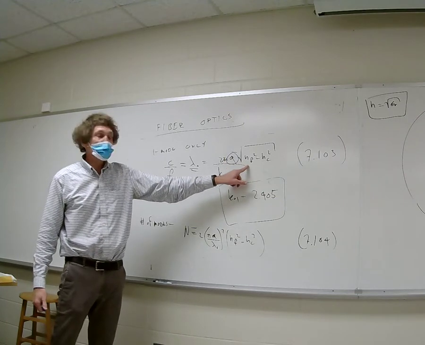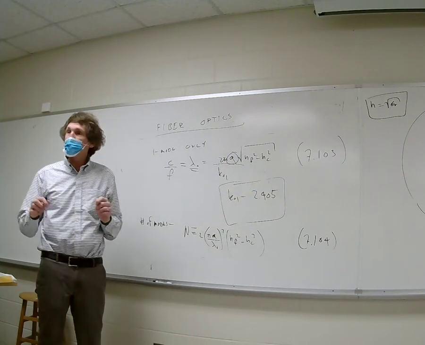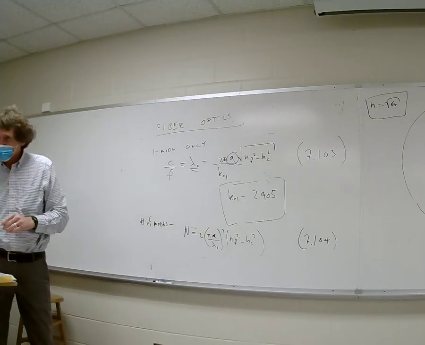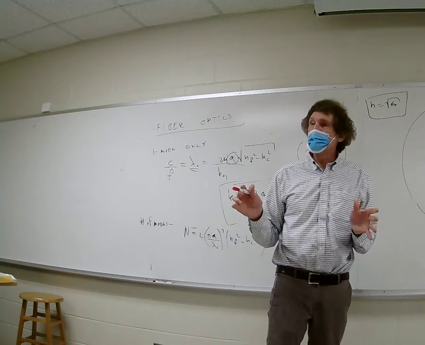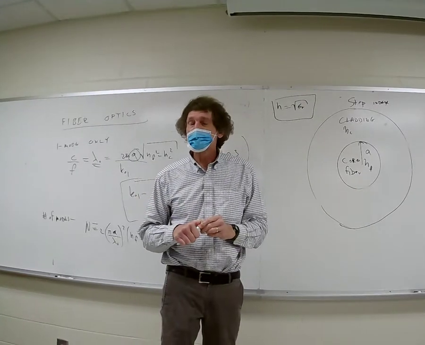Now, NF is fiber, NC is clad. Let me show you one other thing before I leave this. This is step index. Here's what it really means to you. And you don't need to know more. I'm not going to test you on this, but this is in the real world.